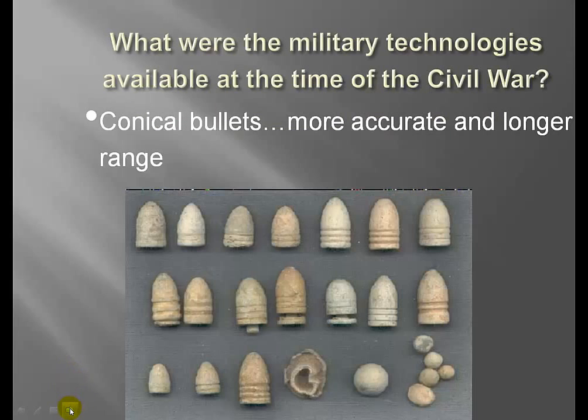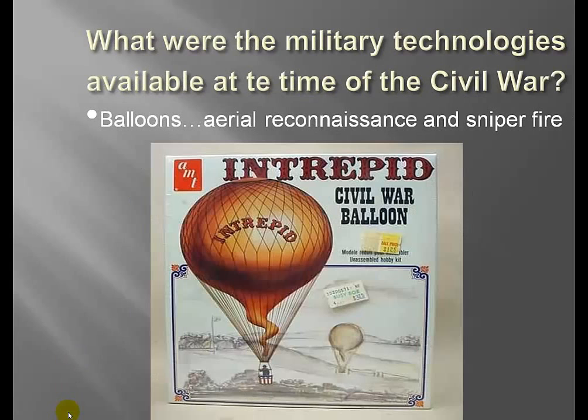One of the first and foremost, and again caused huge casualties, was the whole idea of these conical bullets. Instead of using just round balls like they used in the Revolutionary War, they made them more aerodynamic, so they would fly further and they would also shoot straighter. And definitely this caused a lot of injuries in the Civil War. Also, when these lead balls would penetrate the body, they would tumble in the body and cause massive damage.